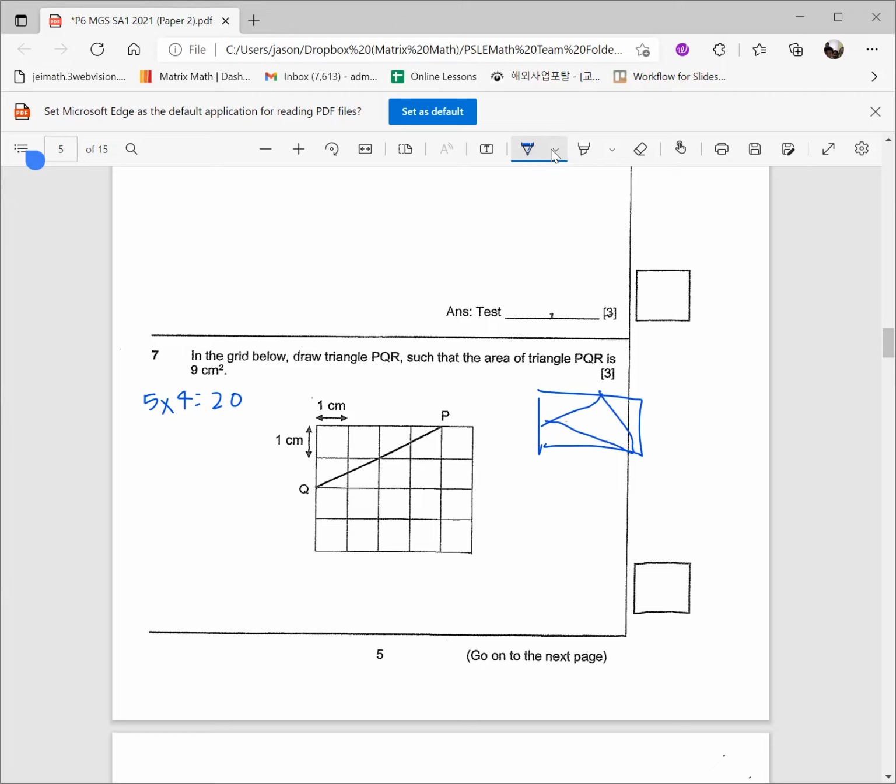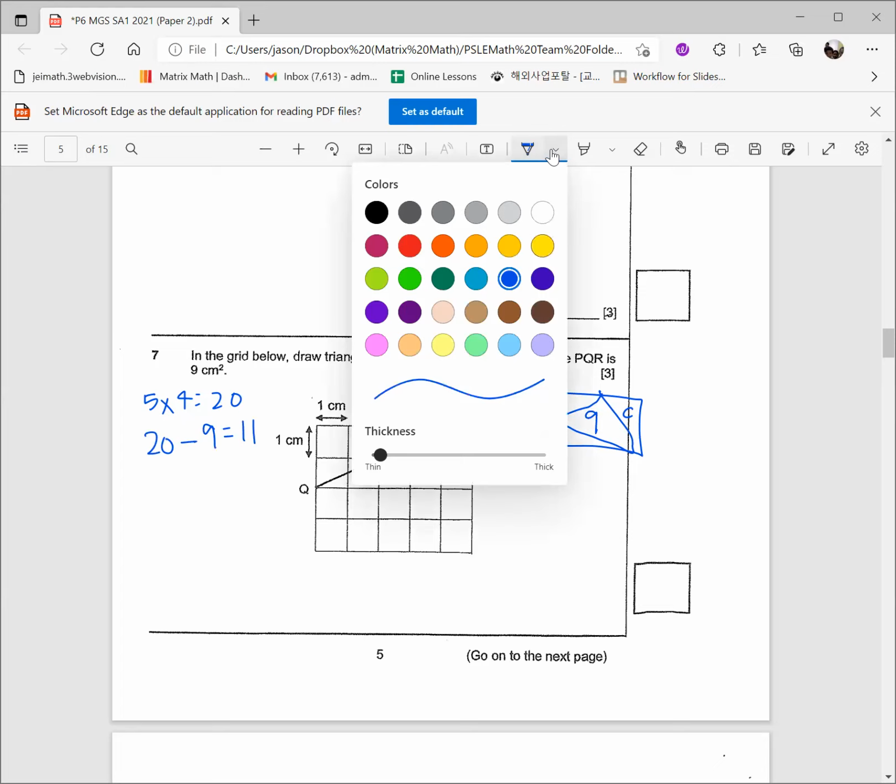This is 20. You need to take out A, B, and C. And this A, B, and C has to be how much? 20 minus, because you only want this to be 9, right? So you need to take out 11. A, B, and C must be 11. Okay, so let's call this A. How much is A here? Let's talk about this triangle. Let's give it a different color, yellow.